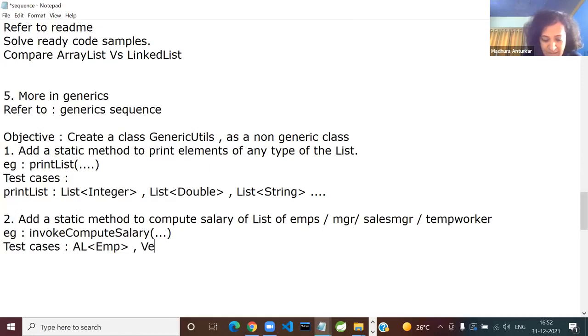I should be able to pass a vector of, let's say, worker. You can create all these and you should be able to pass a linked list. I'm just taking all these examples. Linked list of, let's say, what else I have got? A manager.